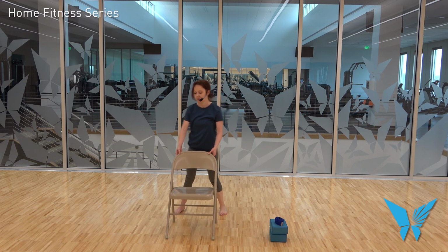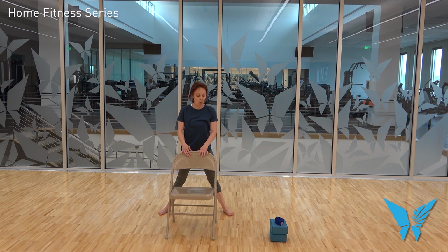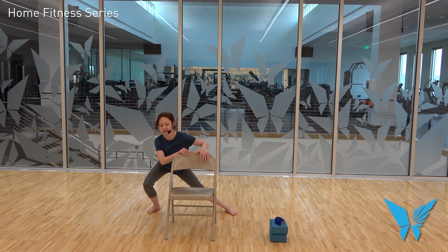First, we're gonna do a little bit of side-to-side mobility here as we come through. So take those legs wide. Toes are pointing out just a little tiny bit. Both hands resting on that chair for support. We're just gonna inhale here and exhale. Bend that right knee. Take a little side lunge.